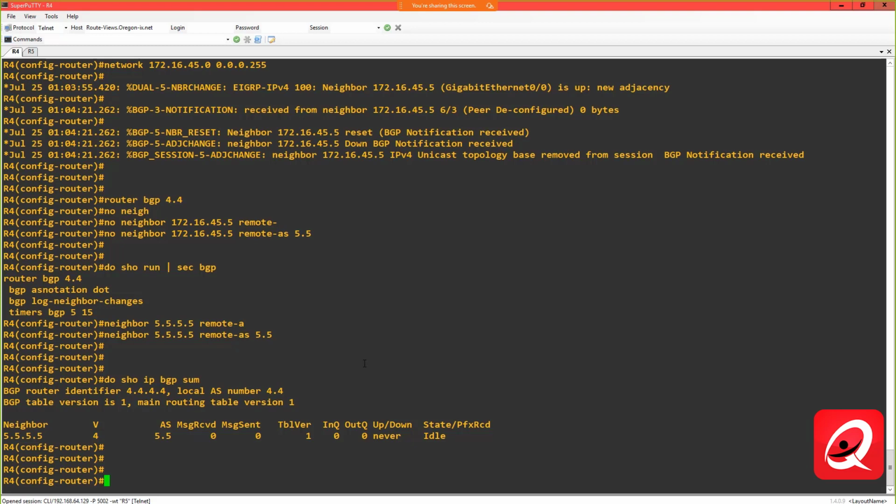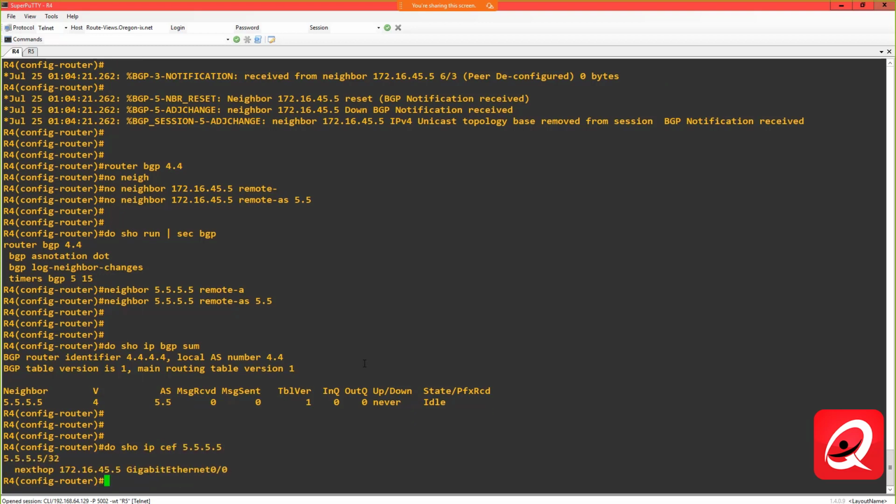And if I do a show IP CEF for 5.5.5.5, we can see that we're matching the 45 link, which means that the traffic is going to go out of gig 0/0.